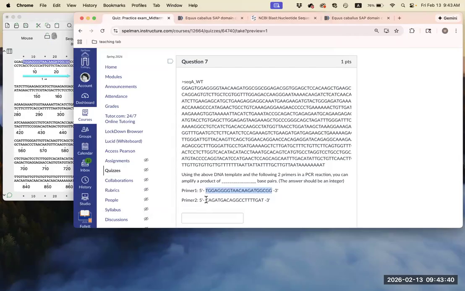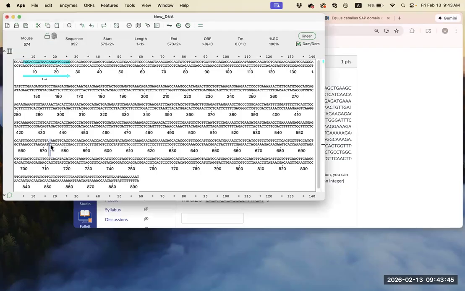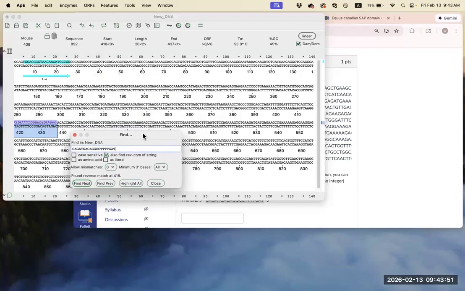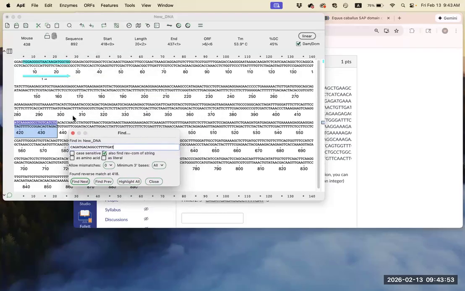Now I'm going to do this for the reverse primer. Right, so here, search again. So this is primer 2. If you compare the top strand sequence with the input sequence, they're not identical, which means the sequence is located at the bottom strand. So you can actually see our CAG, right? The bottom strand here is CAG. So this is a reverse primer.